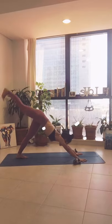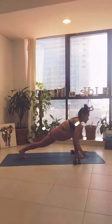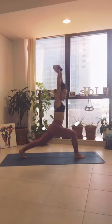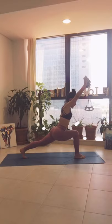Left leg up. Inhale. Exhale, plant it in between the hands. Rise up to crescent. But this time, we're gonna do pulsing. So hands perpendicular to the ground, with or without weight. So we can squeeze, squeeze, squeeze. 90 degrees on your front. Hips lower. Squeeze.